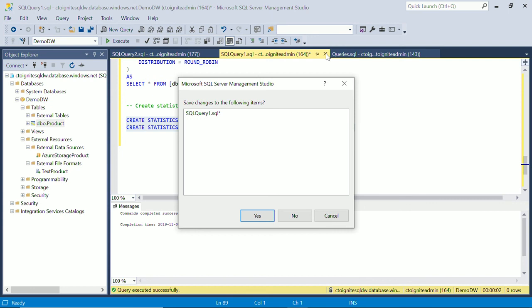So with the click of PolyBase in your sink properties and enable staging and choose your staging location, you don't have to worry about the data source, you don't have to worry about the file format, you just have to worry about the structure. So thank you for asking that question because you reminded me of the most important learning point in this. Use Azure Data Factory to manage your loads into the data warehouse with the PolyBase options. Yeah, because if you want to automate, that will be... Precisely.